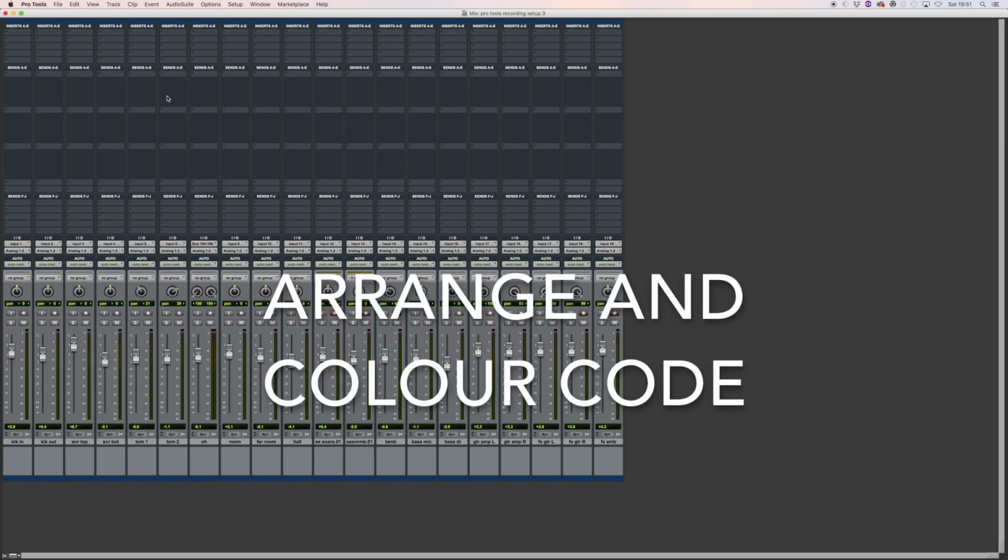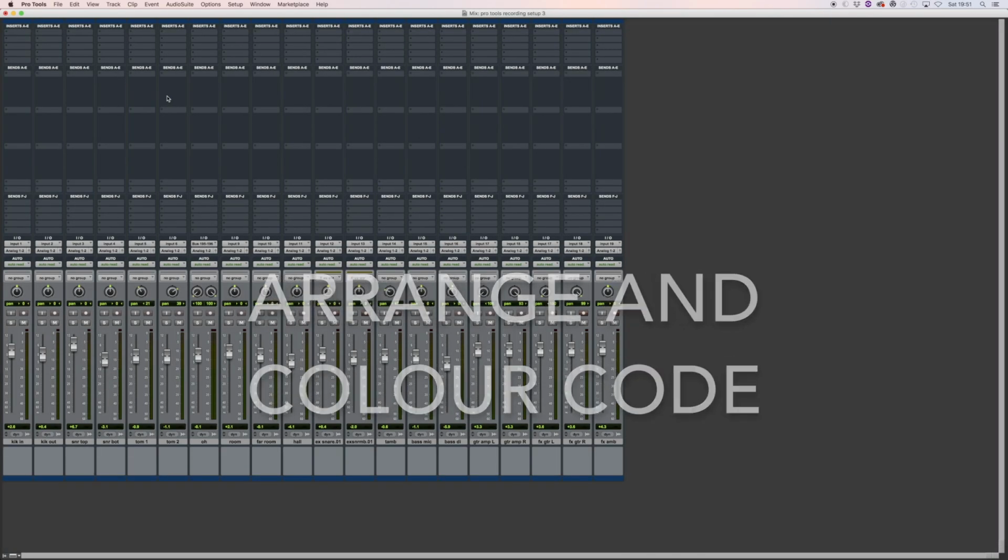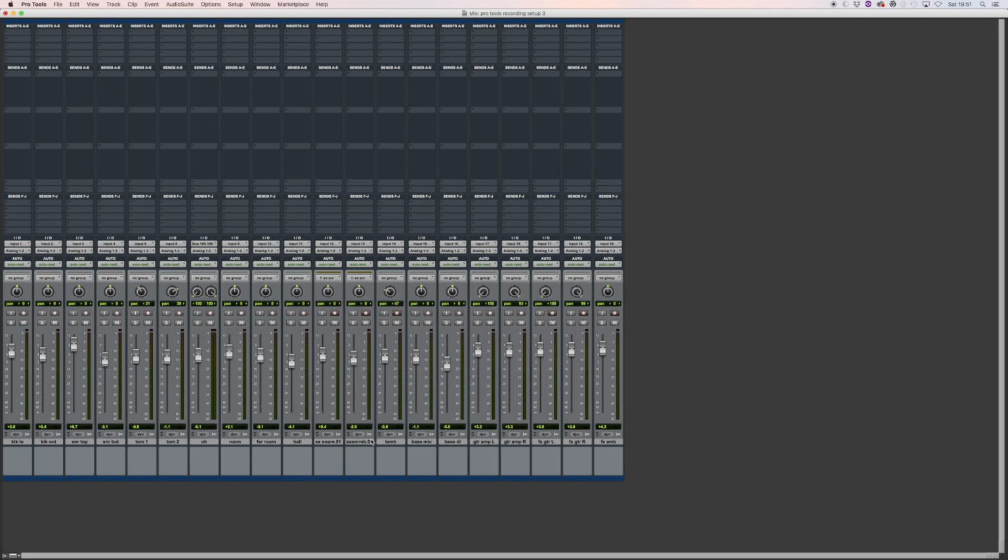Okay, so now that I have all my audio in the session, it's important that I'm aware of what's on every single track. It can be an idea to just play through and solo the different audio tracks and just see what's on them. And of course, what instrument they are. So what I'm going to do is go through and group all of the audio according to its instrument type. So I have my drums together, and I have my bass mics, and I have my guitars.